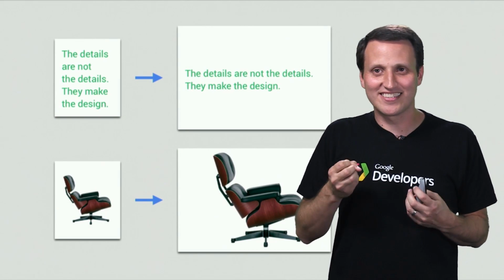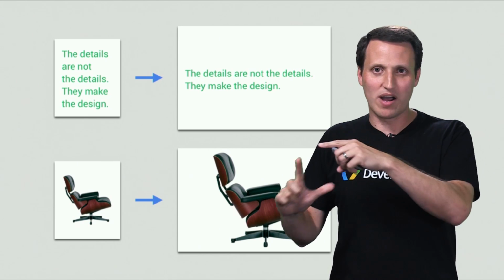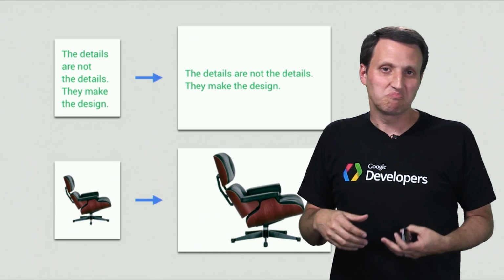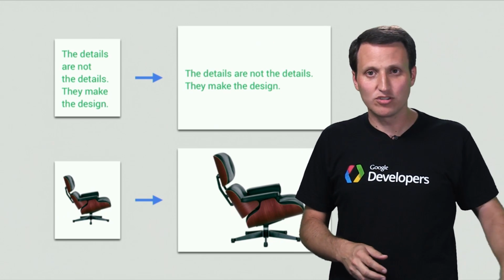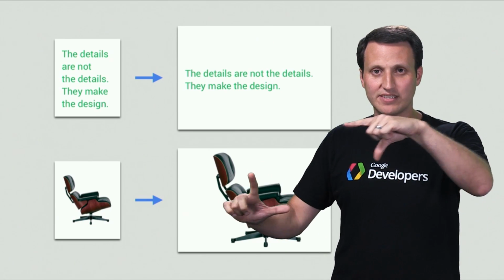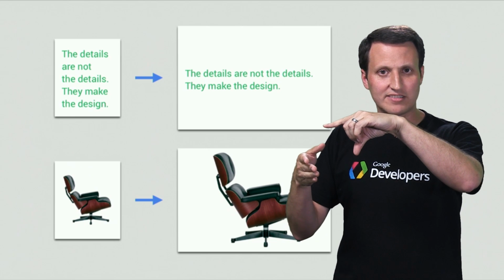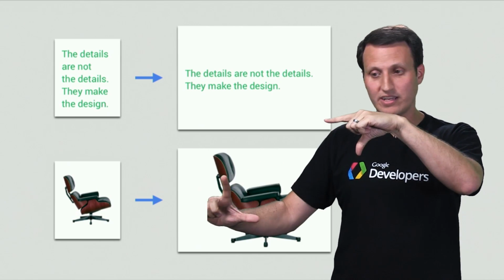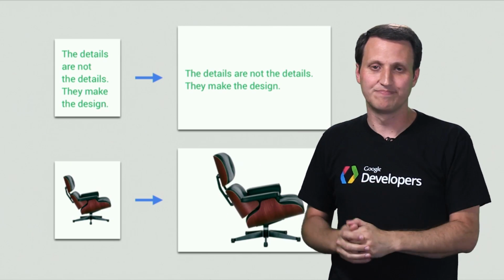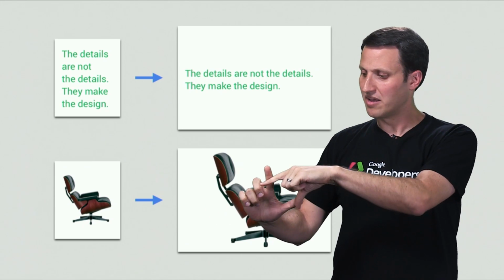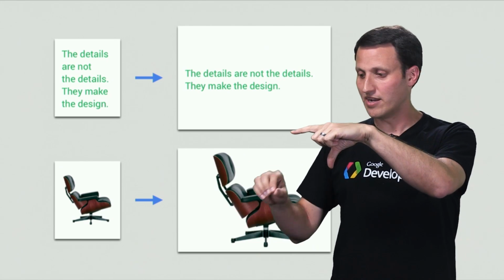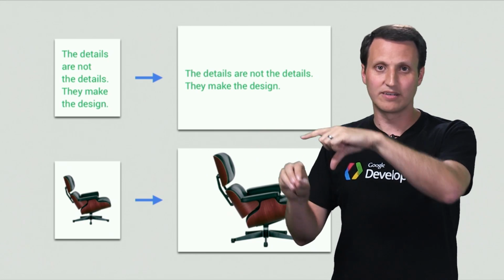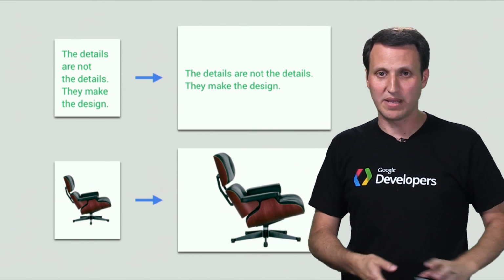So paper can change its size in both the X and Y position, and ink can do its own thing. It doesn't have to do exactly what the paper is doing. So you can do things like have a piece of paper resize and have the ink remain at its same size, but just reflow to take advantage of that new spacious real estate. Or you could expand and have the ink expand at the same rate, or you could leave the paper at a fixed size and have the ink just grow or shrink within that. They're completely independent.